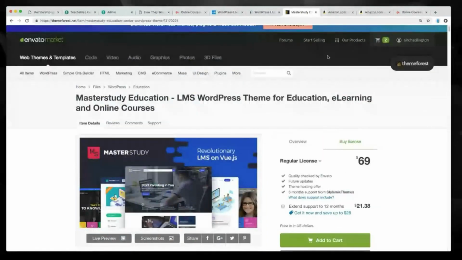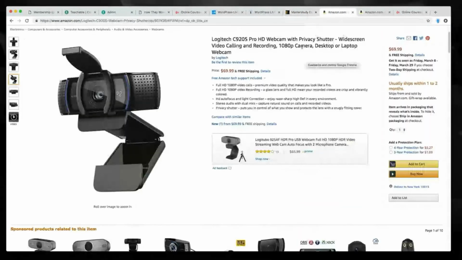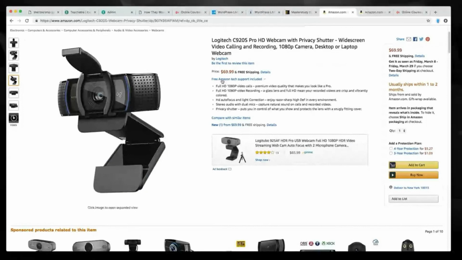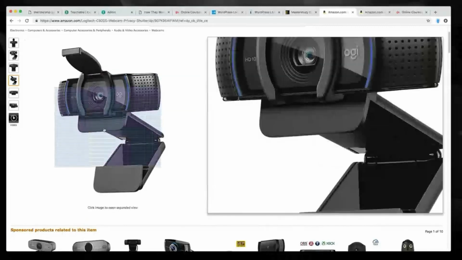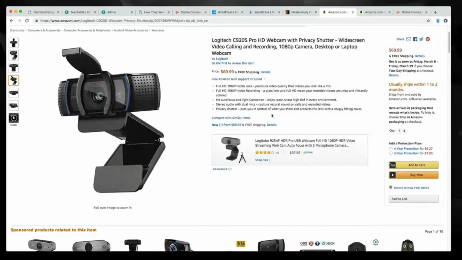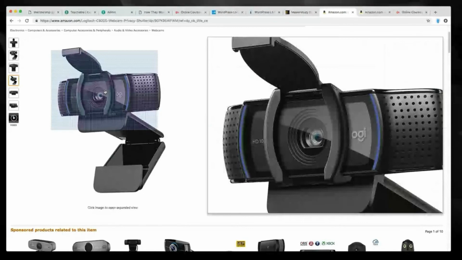A couple people were asking questions about cameras. So let me show you a couple I was just pulling up while we were talking. If you are looking for a camera, your phone's maybe not good enough, or you want to have a web camera on your computer, I've used this one before. This is by Logitech. This is a really popular camera because it shoots HD. There's also a 4K version, I believe, of it. It's very, very crisp, very high quality. It works with Windows or Mac, and it has a sort of ledge on the edge of it, so you can pop it onto the edge of your monitor screen or your laptop screen, and it sits there, and you can record yourself easily.